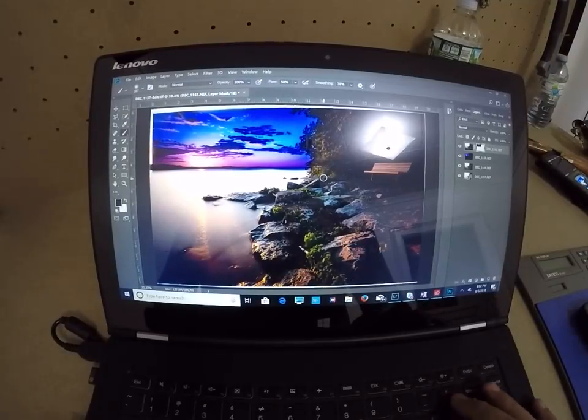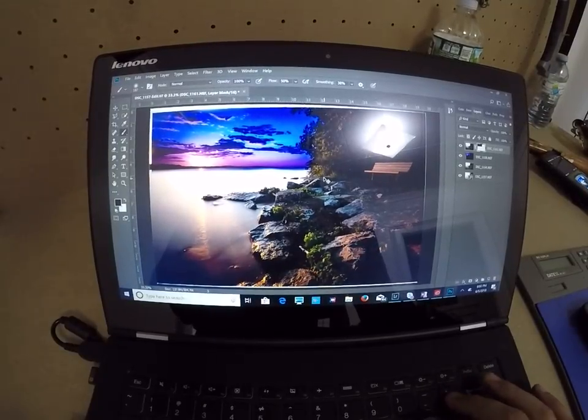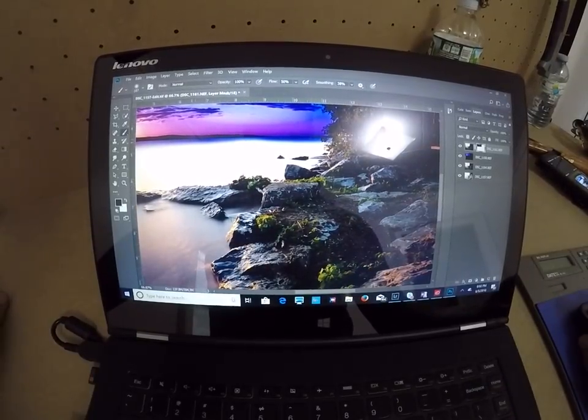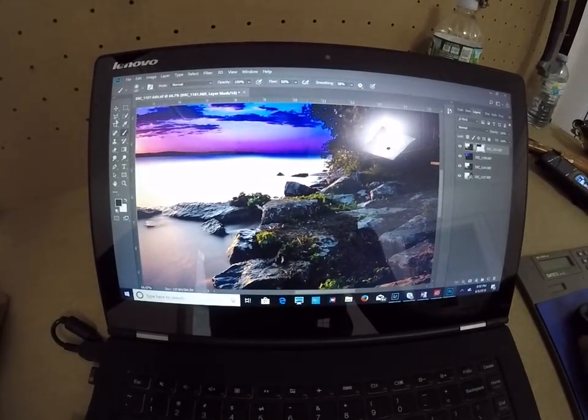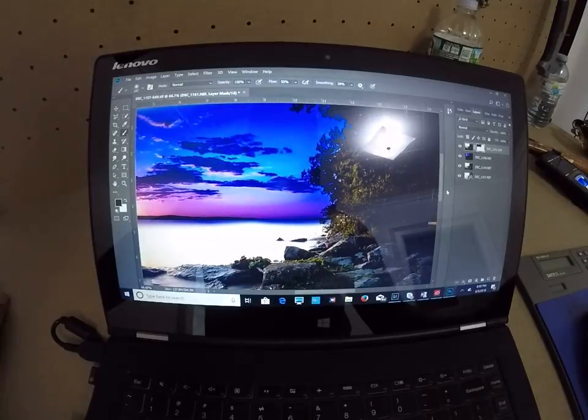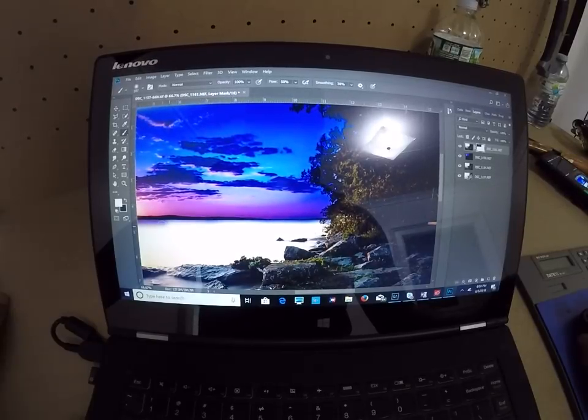So now what I'm going to do is hit Control and the plus sign, and we're going to blow this up. Now let's see that streak right here. We don't want that. So we're going to go ahead and switch back to white. And let's try to keep it as close as possible. It really does take a steady hand doing this with a mouse.